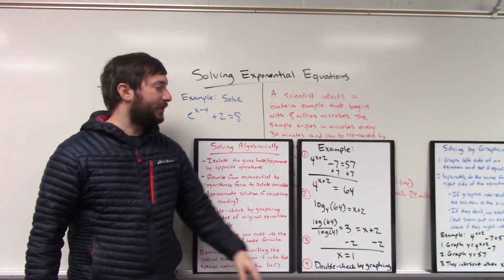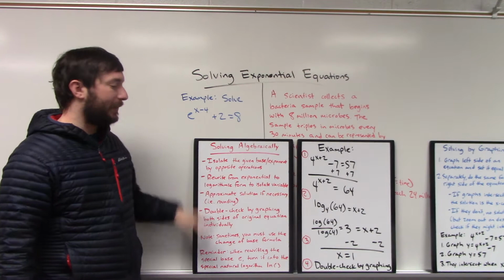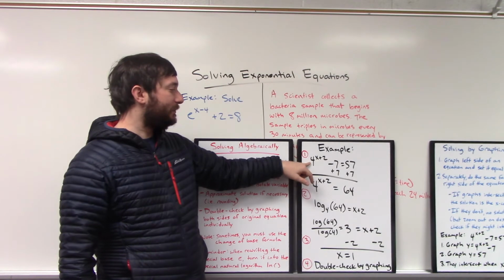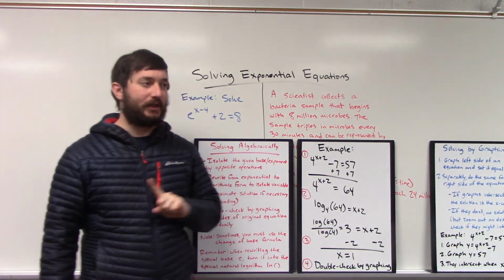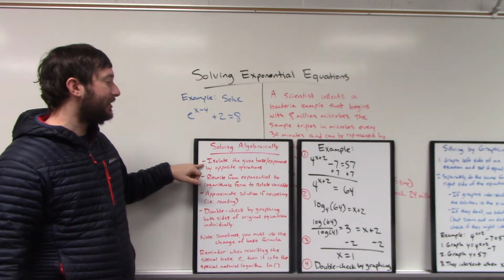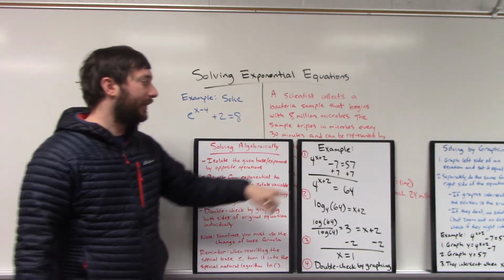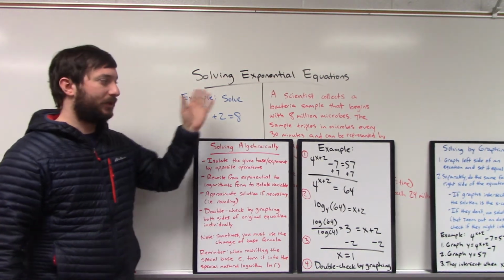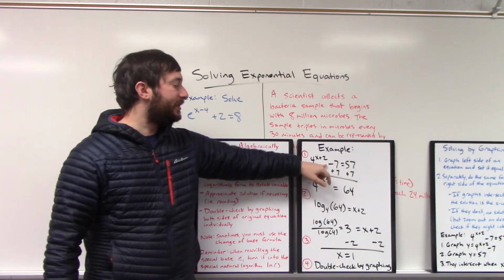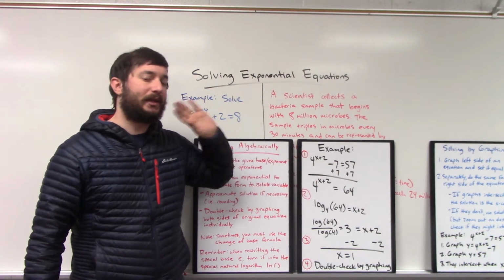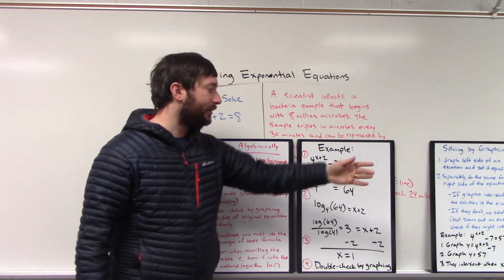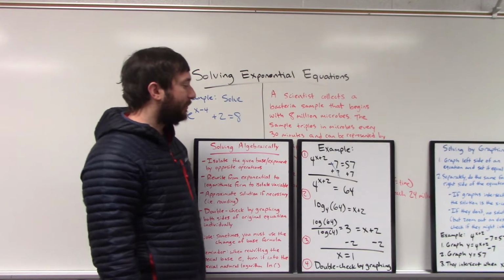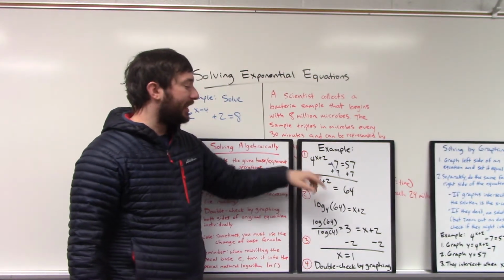And I already have an example set up here of these different steps worked out already. We'll see one where I work it out by hand, but we start with an exponential equation at the top here, and the first thing we're going to do, once again, is to isolate the base and exponent, in this case on the left side of our equation. So we have 4 to the power of x plus 2. 4 is the base, x plus 2 is the exponent. That -7 is on the same side of the equation as this base and exponent. We want to get rid of it. Move that -7 over to the other side, add it, cancels out, right? 57 plus 7 is 64, and now we have a base and exponent by itself.